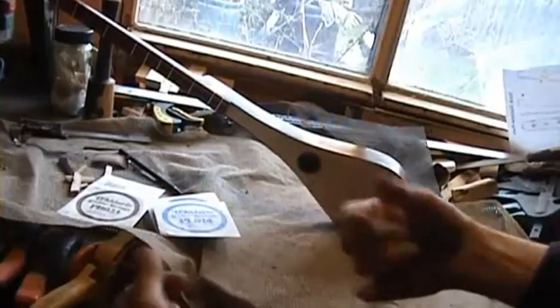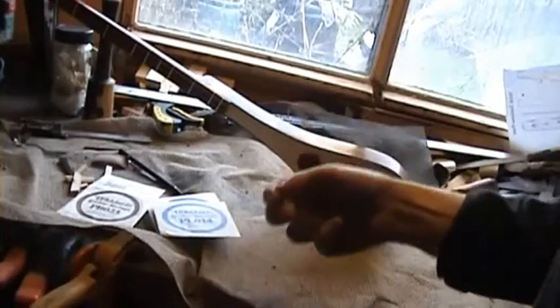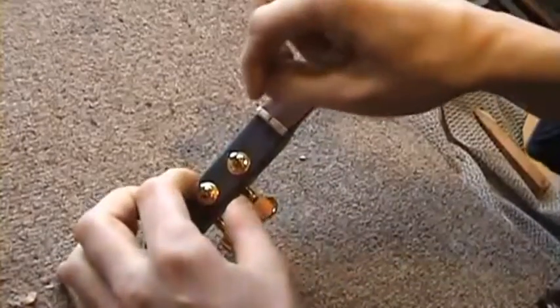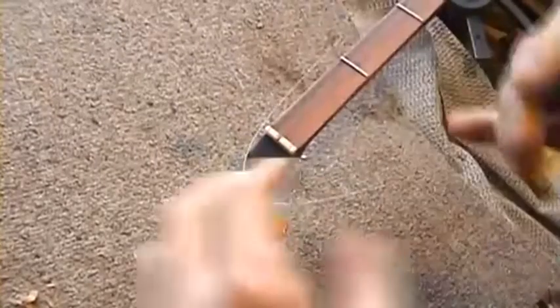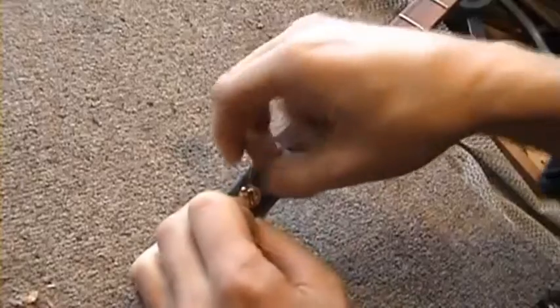Okay, we'll start with the bass string. And the way the tailpiece works is that you insert the string through from behind, and you carefully feed through. Now the bass string is tied to this one here. We're just going to go through once and then twice again.